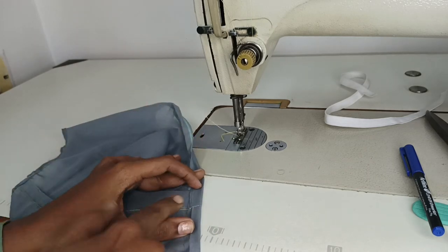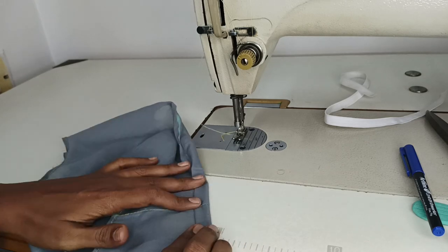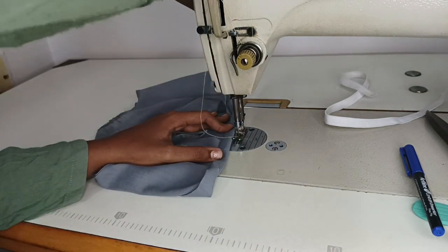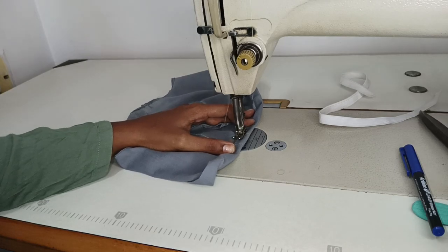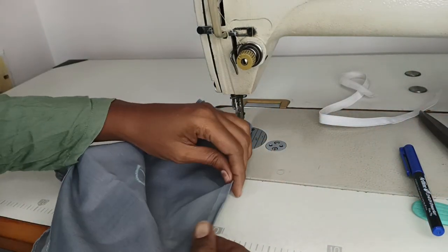Now fold half inch and another half inch. Your elastic should go inside the folded part. So you can always check, keep the elastic on top and check. Now put press stitch on your left side like how you did for kerchief.